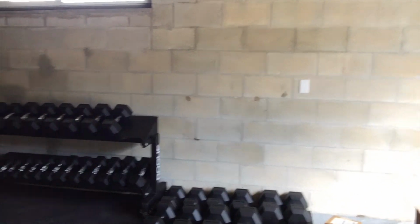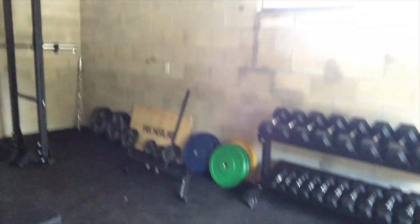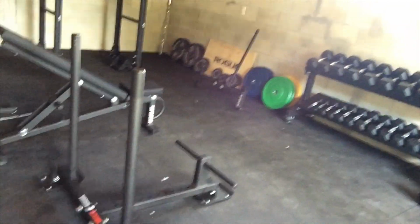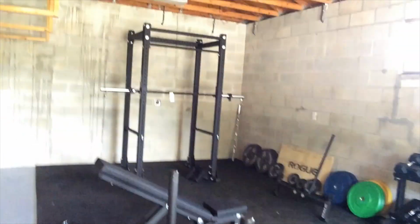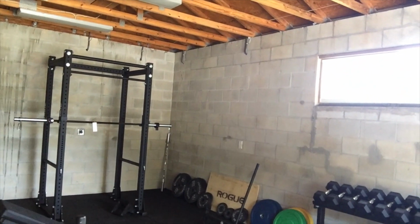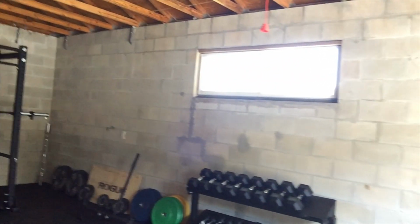So that's it. One more time: dumbbells from 5 up to 100. Got some colored bumper plates. Got the deadlift jack. We've got the West Side Butcher, which is kind of similar to a prowler. Got the squat rack, some pull-up bars over there, and a camber bar in the corner. Three 45-pound plates, a 25, 10, 5, 2.5. That's it, man. I'm pretty excited that I get to call this gym home.